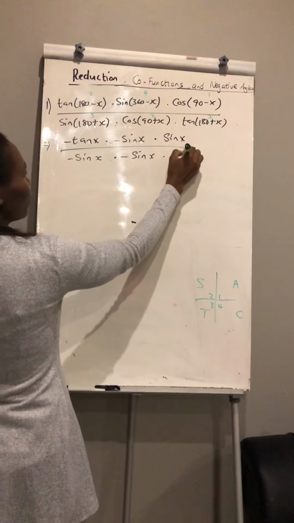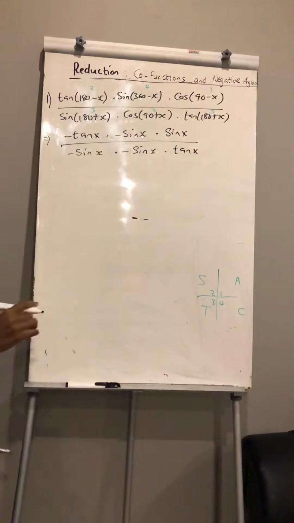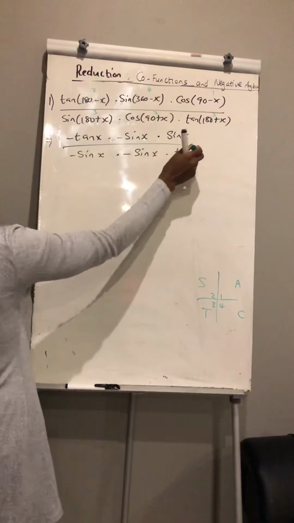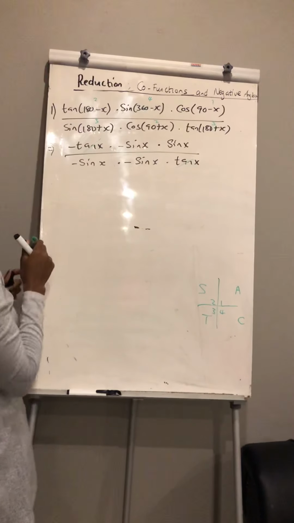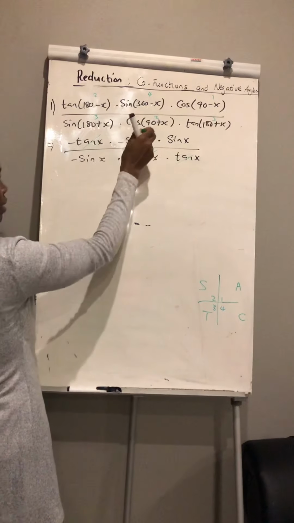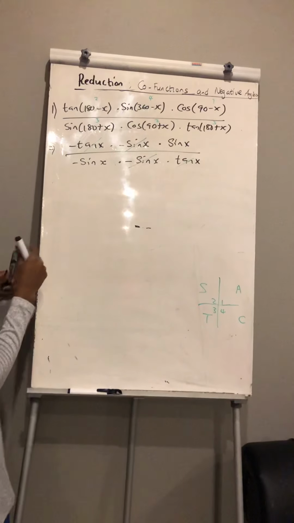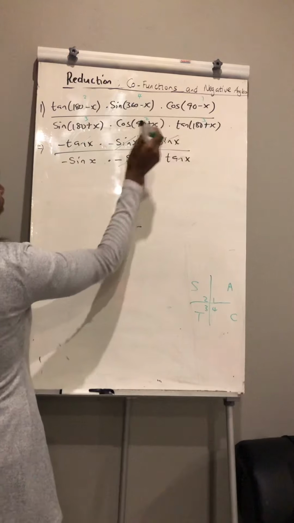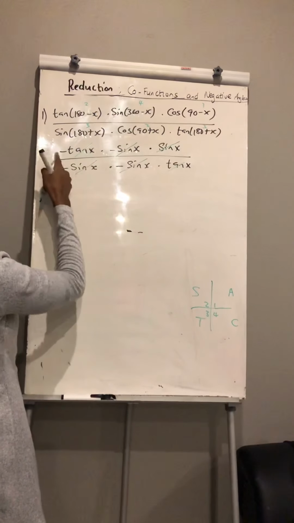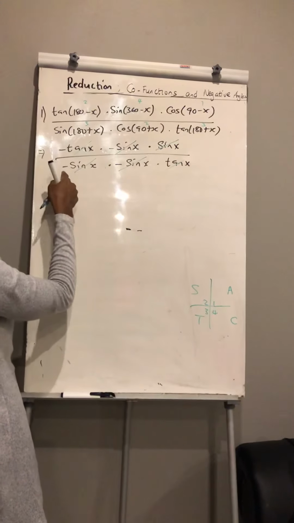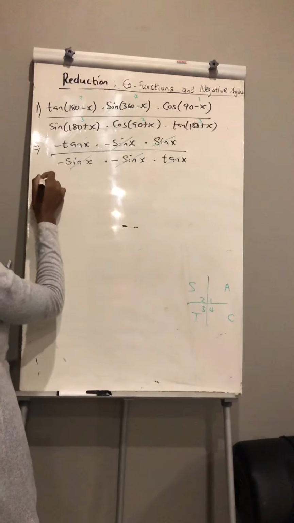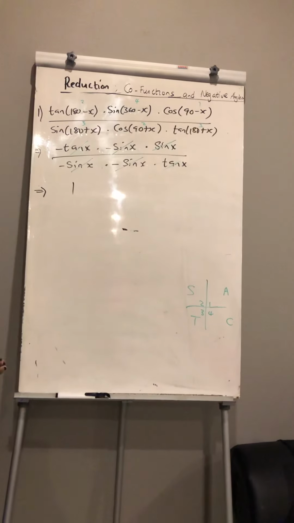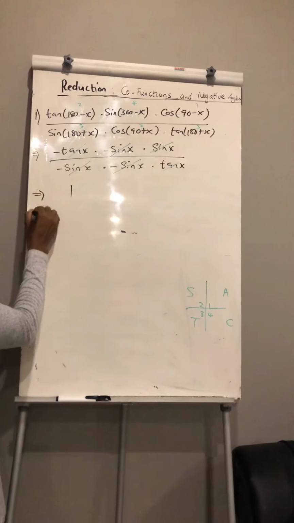Alright, that one will become positive tan x. We all know that one. So the first question is always simple. Notice how those two will cancel. Let's cancel that. The negative is remaining. Watch out for that one. We didn't cancel the negative. Here even the negatives cancelled as well. Oh, there is this one. The negative remains. So we have these two negative signs left. Negative, negative, it will become positive. So we're going to get 1 as our final answer there. It should be simple to see.